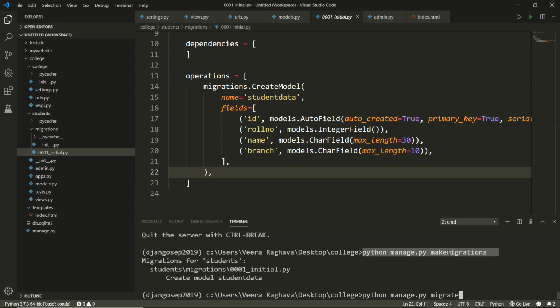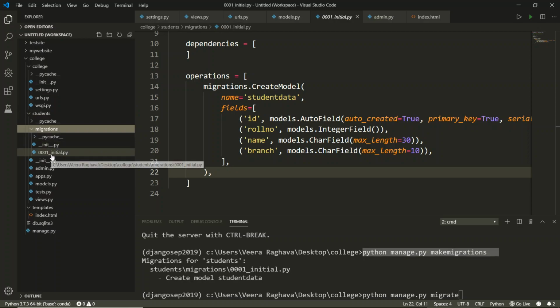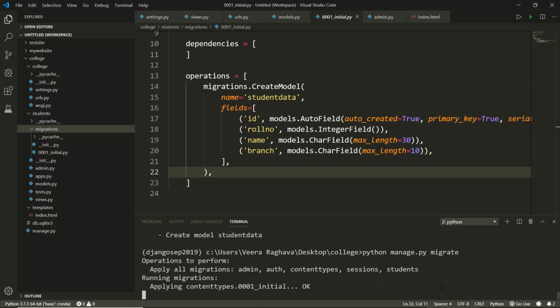Makemigrations will store all the changes related to the database table inside the migrations folder of the application. For converting those Python classes to the corresponding SQL database, you need to give the python manage.py migrate command. Now I am giving it.